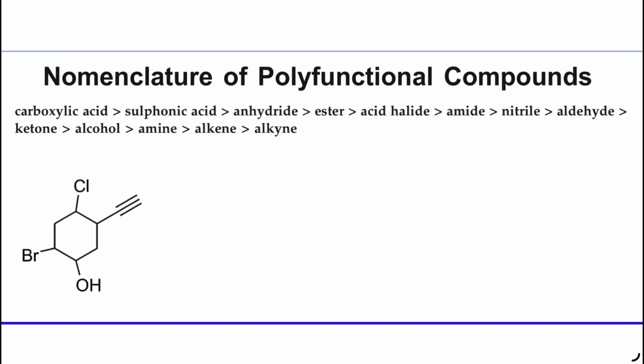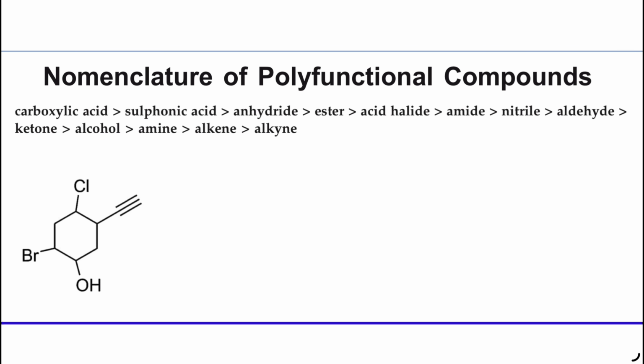If you can recollect one of the rules discussed in IUPAC nomenclature, that is the sequence rule. According to that, when the organic compound contains two or more functional groups, we have to categorize the functional groups into first grade and second grade. In that, carboxylic acid always receives the first priority. This sequence rule, this order, you have to remember. Based on that, we have to segregate the functional groups into first grade and second grade.